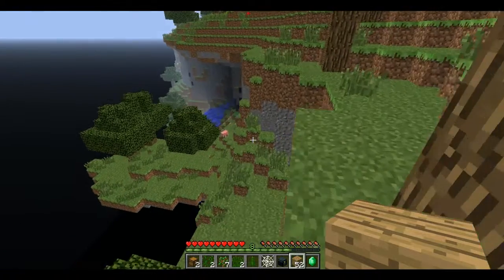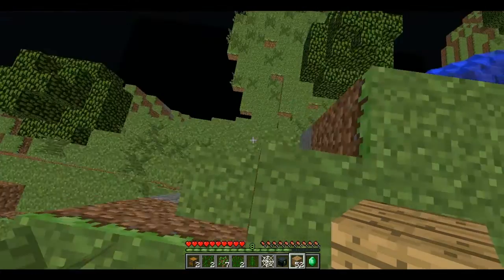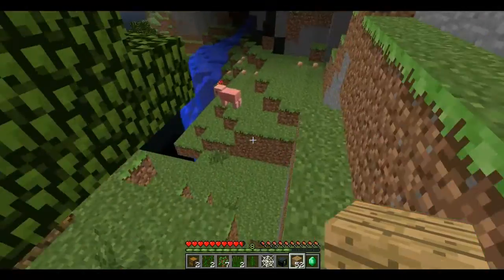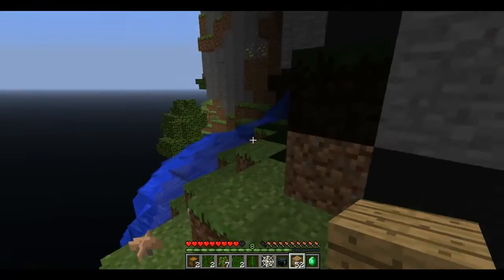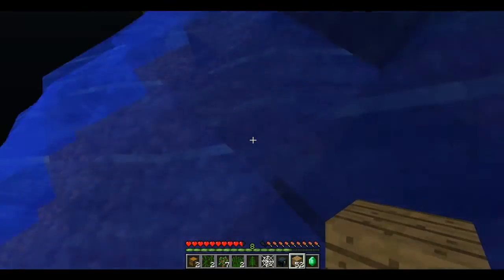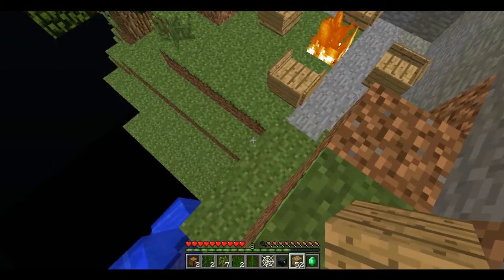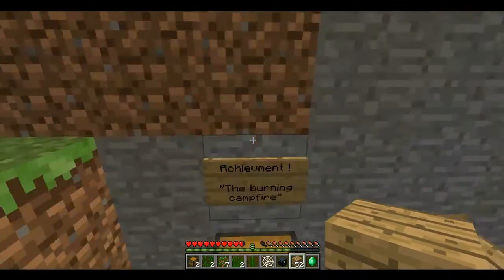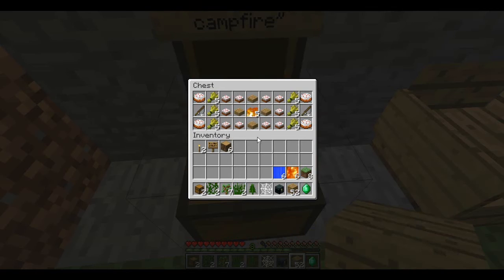There's a waterfall. Okay, at least in the Hunger Games or survival games on Minecraft, there are usually hidden things in the waterfall. Oh, there's some gold. Okay, I can fall down here. Oh, whoa. Achievement, the Burning Campfire. Awesome.